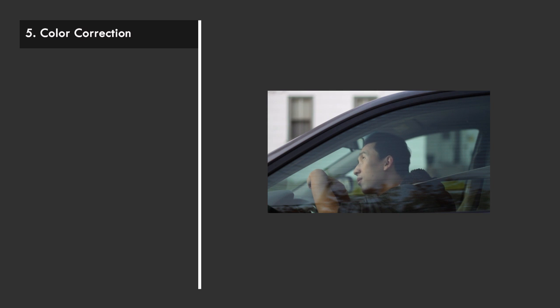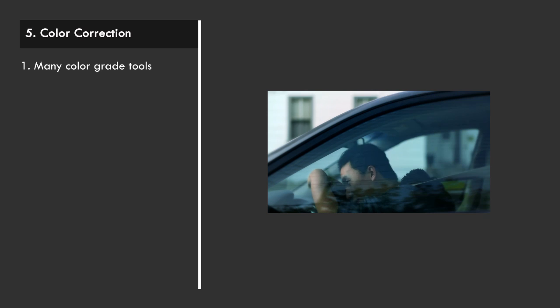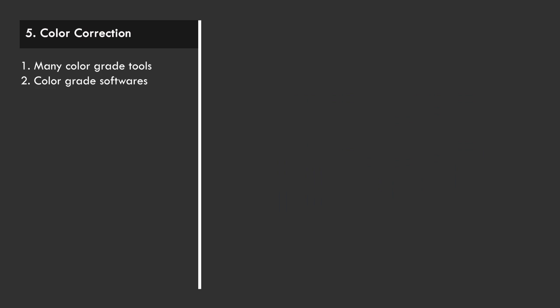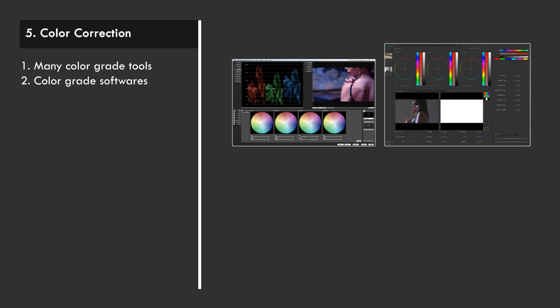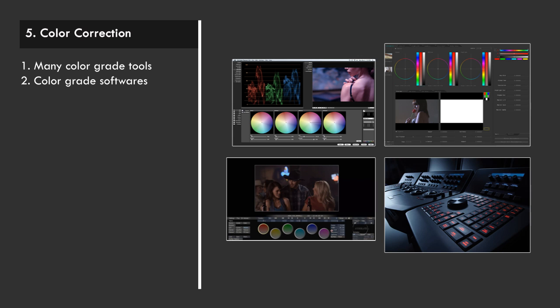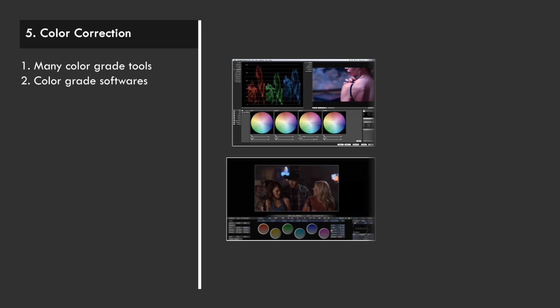But it doesn't end there. Every clip needs a color correction. There can be many tools used to color grade videos. Some of the color grade tools may lie directly in the program you are using, but sometimes the tools in your program may not be enough. Therefore, you want to look for third-party color grading tools. Some softwares you can look at are Color Finesse, Apple's Color, Scratch, or DaVinci. Although there are many programs out there for color grading, these are just a few.